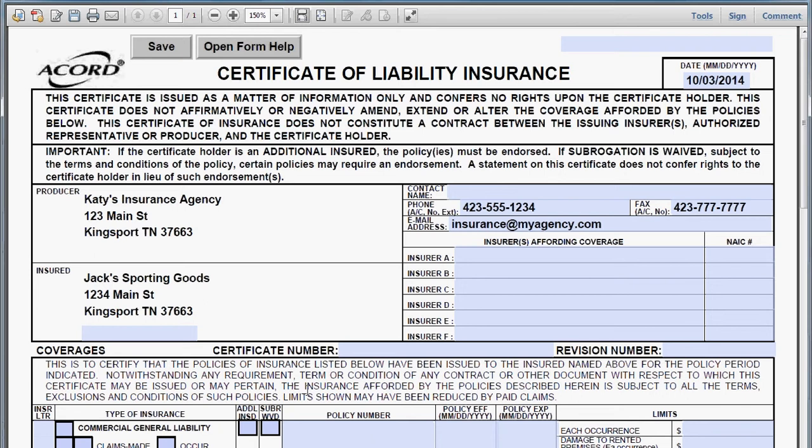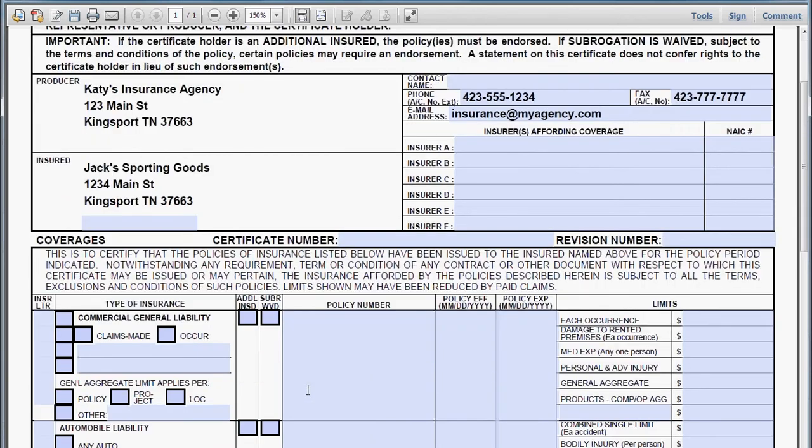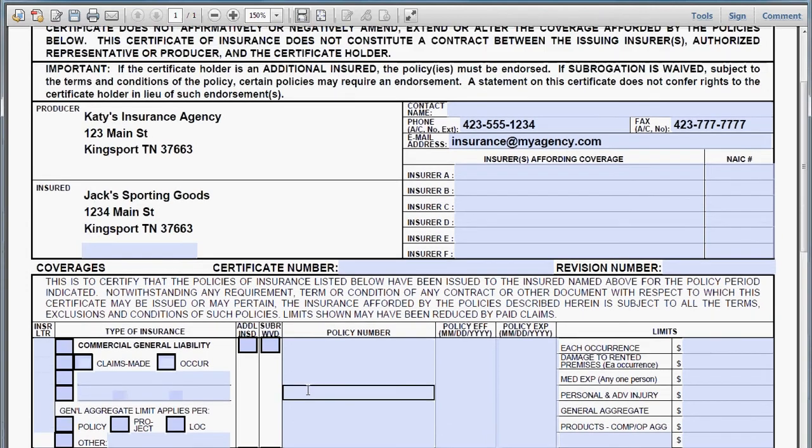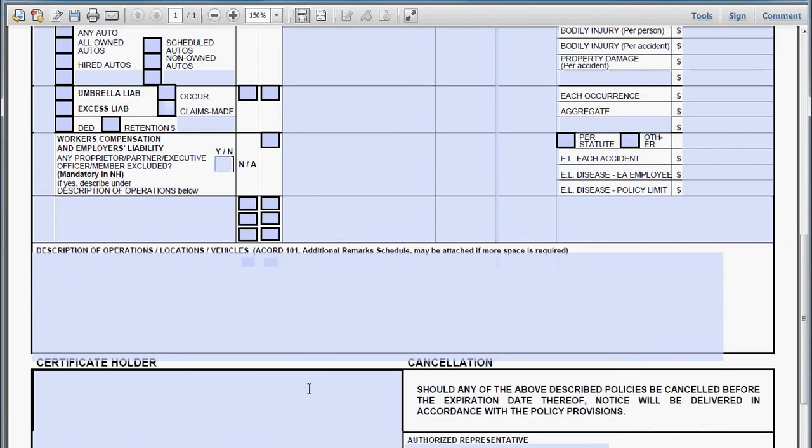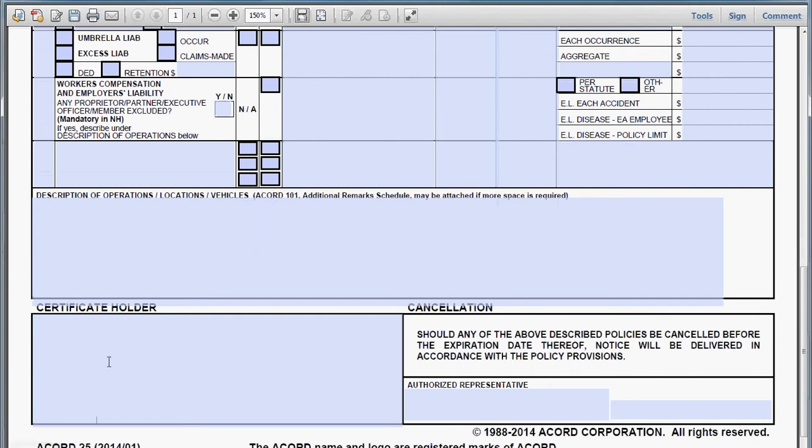And here it has opened this certificate for us. And I wanted to show you on this form, as you scroll down to the bottom, it has this area for the certificate holder. And it also has other fields that are applicable to this specific certificate holder.